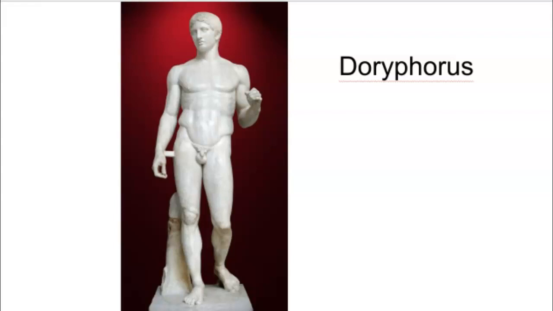And what's interesting is that when we take a look at later Roman artists, they will use this as a model for Roman generals. One of the most famous statues from Rome is called the Prima Porta Augustus. It's a statue of the Emperor Augustus, and basically looks identical to this, the same pose, and we'll take a look at it when we turn to Roman art. Same pose, except he couldn't have a Roman emperor naked, so he has a breastplate and all that kind of stuff. And the only other difference is that he has his arm raised as a Roman general, but it's obviously looking back to this great classical Greek sculpture.